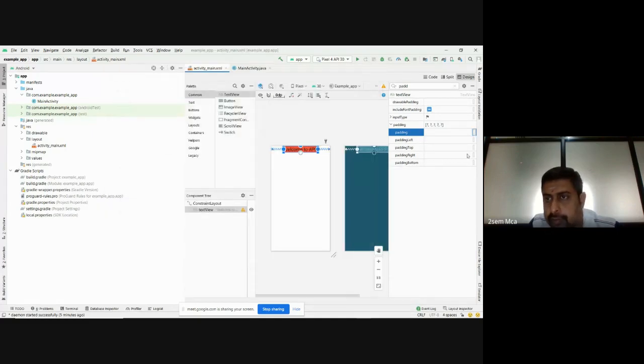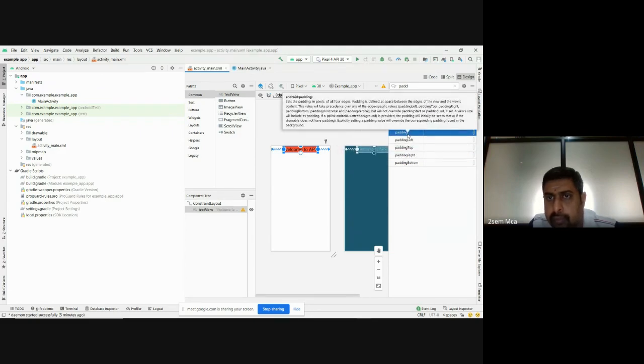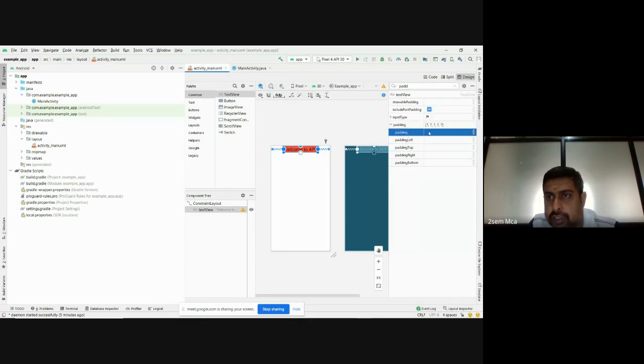Just a minute. So it's the padding in pixels of all four coordinates. Yes, we want a padding here. Then enter a value. Yeah, so I'll give a value, some 10 comma 10 comma 10 comma 10 and close this.